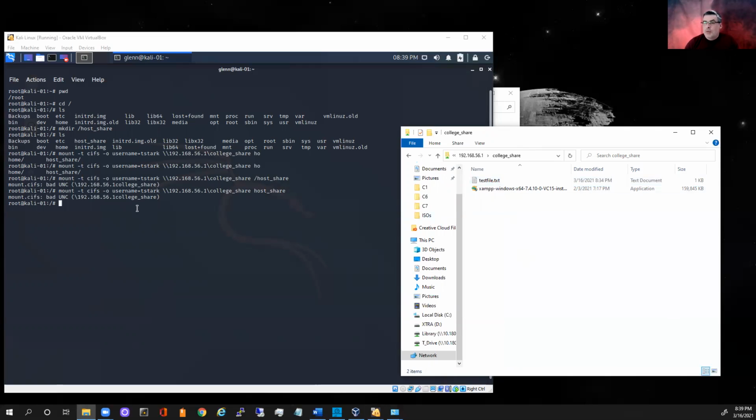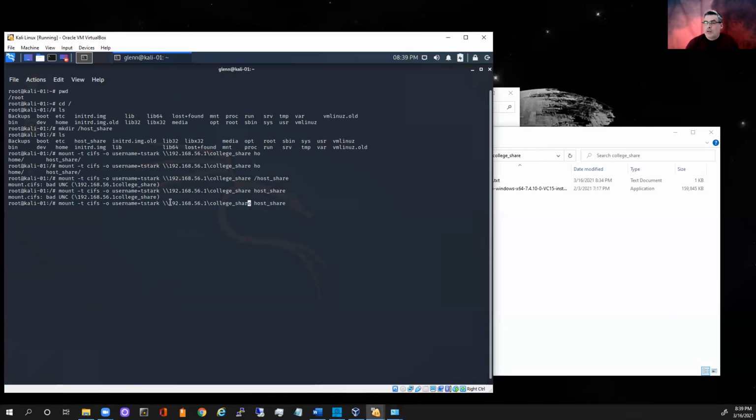Yeah. 192.168.56.1, college share. I'm not sure it's forward slashes. I don't think it is, but it might be just because it's Linux. Okay, I guess that is it. Put in my password. So it is forward slashes, not backslashes. That's my mistake.